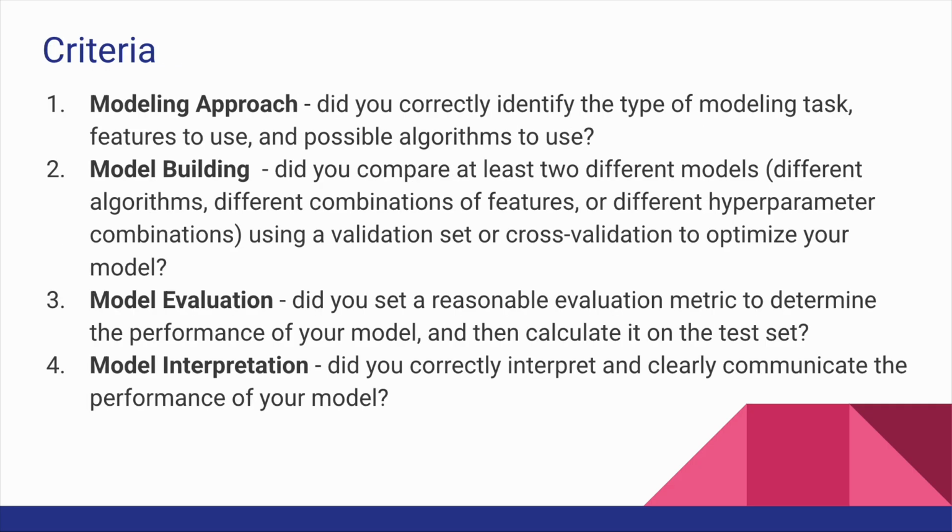The criteria which will be used to grade this project is one, did I correctly identify the type of modeling, features, and possible algorithms to use? Two, did I compare at least two different models, whether that be using different algorithms, different features, or hyperparameters? And then did I use the correct validation set and cross-validation to optimize my model? Three, did I set a reasonable evaluation metric to determine the performance of my model and then use it on the test data? And four, did I correctly interpret and clearly communicate the performance of my model?